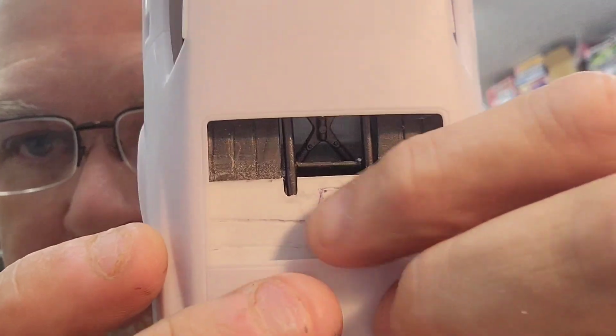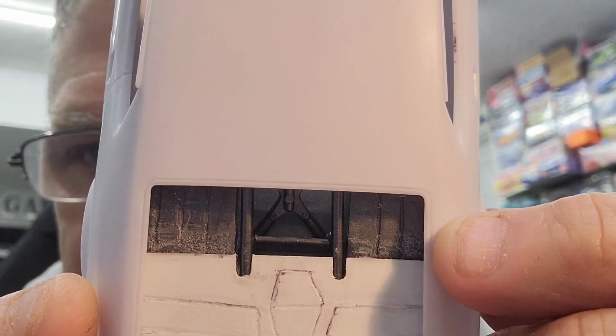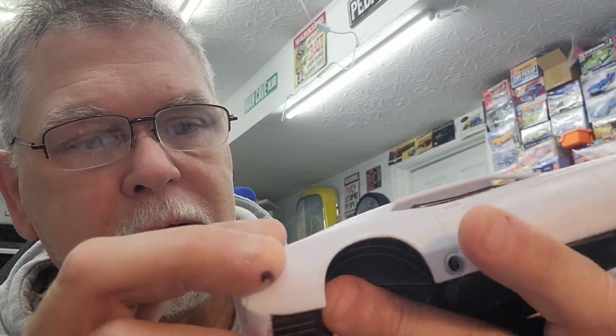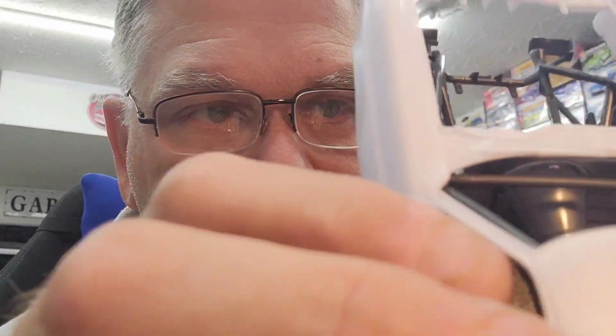I had to scratch build this rear plate. I still got to scribe on it some more, clean it up, sand it down. But the original one is right here. I'm trying to keep the same design. It's just not wide enough front to back to cover up the big window on this Mustang. That being said, if you look down in there, you can see I did allow enough room for the window to fit in, so I shouldn't have any issues there. The front glass fits in just fine. Everything's kind of cattywampus right now. I have fit the glass in there just to make sure.